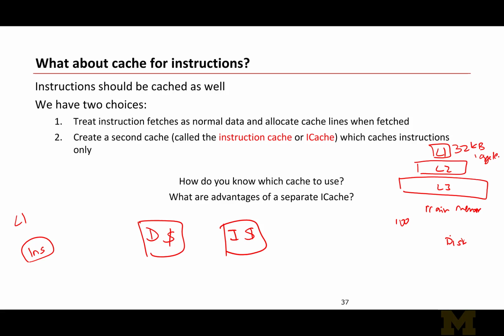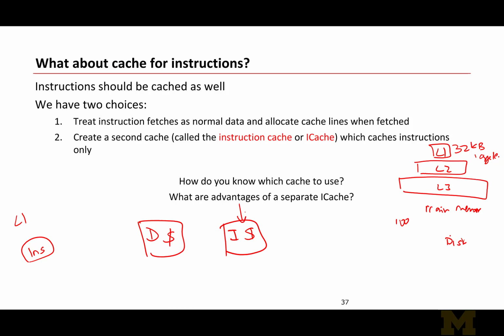So we can use either one cache, let's say a 32 kilobyte cache, and store both instructions and data in it. In that case, instructions and data are going to be competing for space with each other. Alternatively, we could say, let's have two L1 caches. One stores data and one stores instructions. Now, the advantage of this is when I have an instruction fetch, I know exactly which of these two caches to access, because instructions are going to be stored in the instruction cache, so you just need to access the instruction cache.